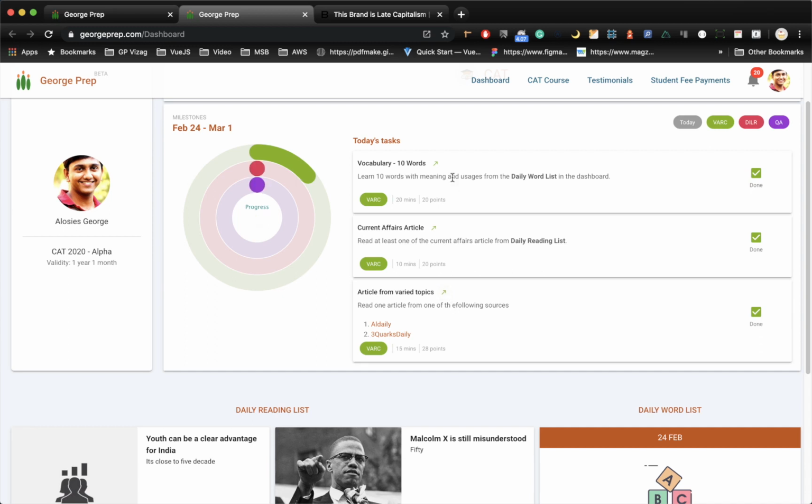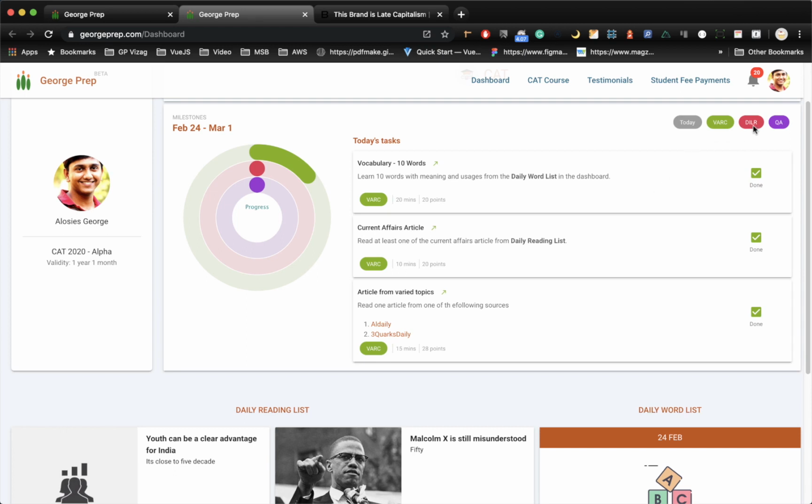You got to keep in mind that these 3 tasks can only be marked completed today because they are the tasks assigned for today. Tomorrow you might find these 3 tasks coming again, but they are new versions of the same task. So even if I have marked them as completed today, tomorrow you will see they are still asking you to complete again. So that day's task can only be completed on that day. You won't be able to go back to yesterday's task and mark it completed. That's the whole idea of daily task.